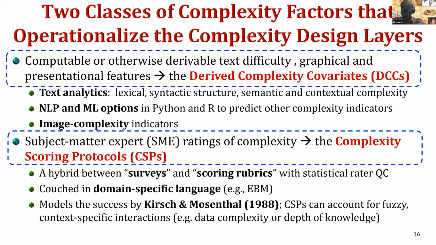grammar for this. And so what I've done is try to say, well, what if we create this notion of complexity scoring protocols, literally a rating sheet that SMEs use to rate the complexity of things that I can't otherwise compute or get in an easy fashion. The nice thing about that is I can actually apply some of the typical score QC that we do when we apply it to human scoring of examinees, essays, or other things.